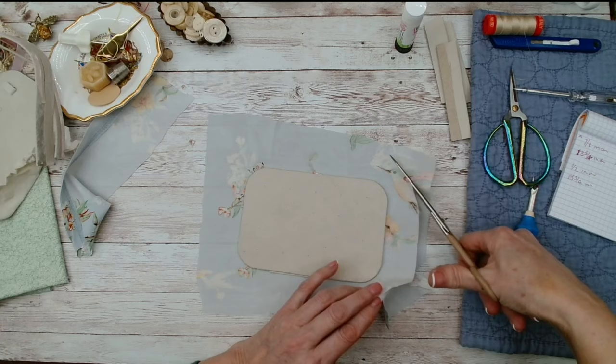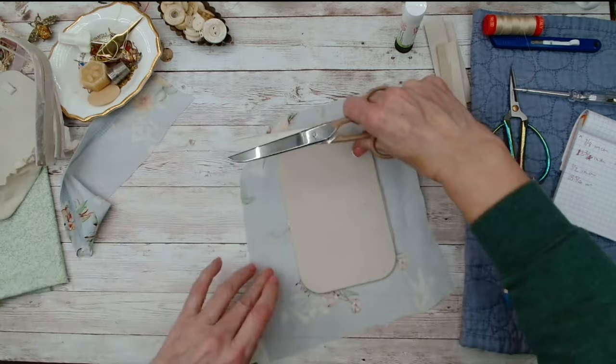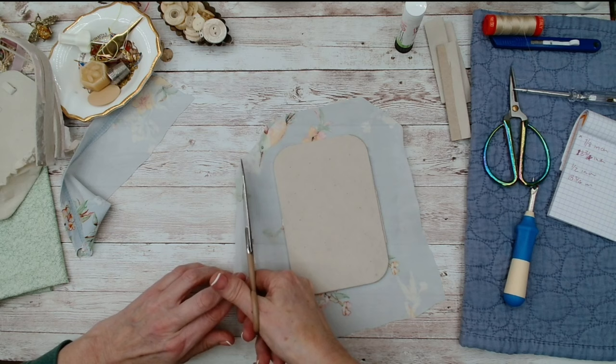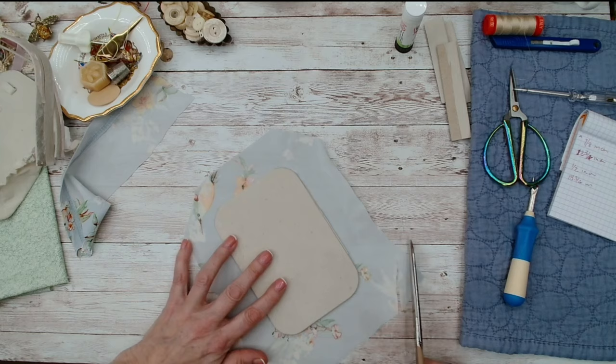I mean, you could fussy cut some of these little birds out if you wanted, I suppose, if you were that way inclined. I am not. Might have to do a bit of editing on this video.